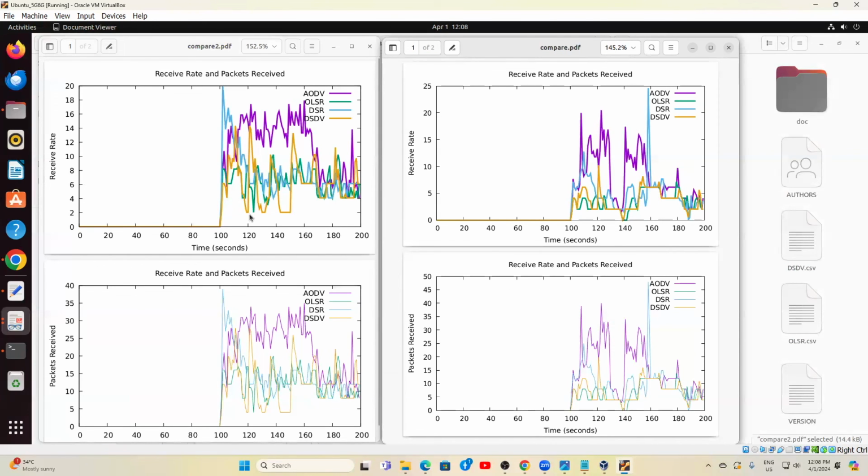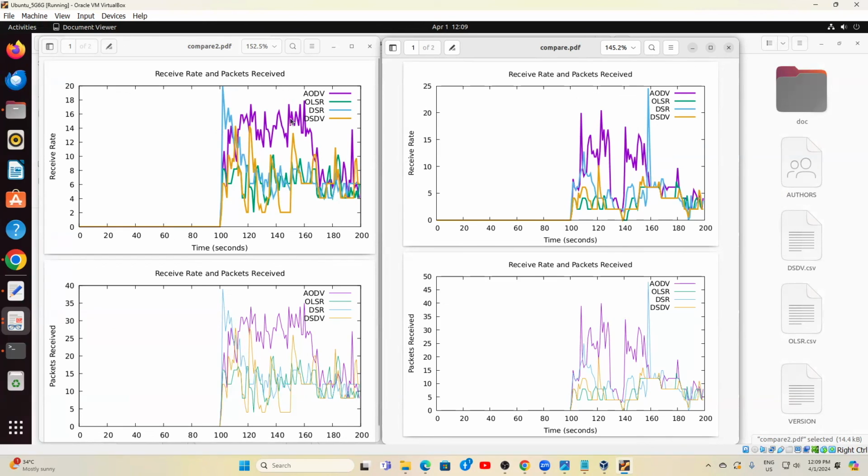Okay. So you can see now, the left-hand side is compare two, which is what we have done recently. We have increased the transmission power from 7.5 to 9.5 dBm. For that, see how the receive rate and packets received are affected. And on the right-hand side, the power is 7.5 dBm. So for 7.5 dBm, you can see the performance. Initially, the blue color is DSR. Up to 100, it clocks a receive rate of 20. But here it goes up to 160. Because of the highest transmission power, it reaches a very high peak, so most of them are in the peak.